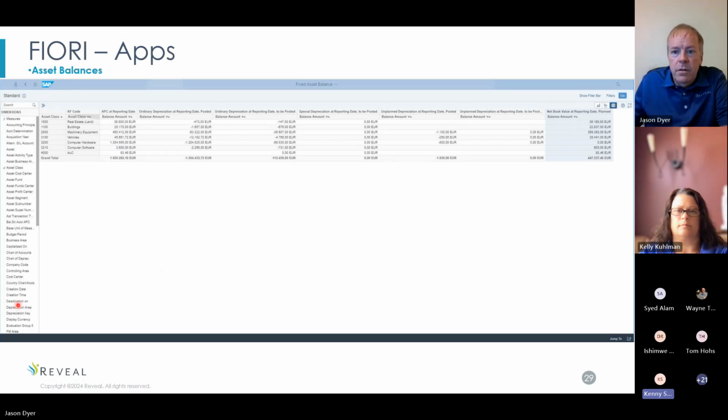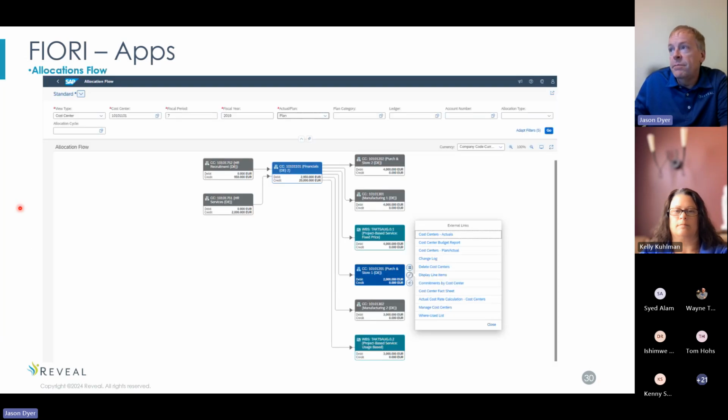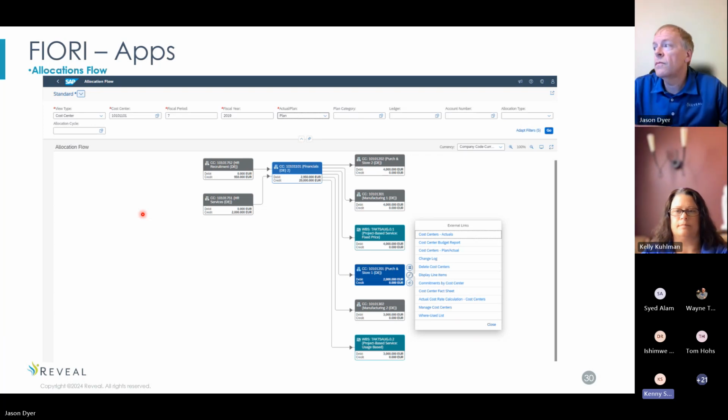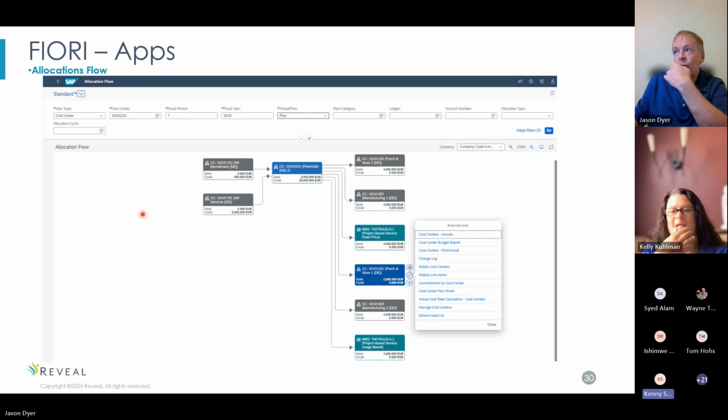That's what this is. And one more really cool one, when we talked about allocations earlier, this is great to see graphically. Remember the universal allocation stuff we spoke about. It is showing how my allocations are transferring values from the source, cost objects, cost centers, WBS elements, internal orders, any of those into the target, into how my shared services are actually shared. You can see an awesome pictorial representation of that.